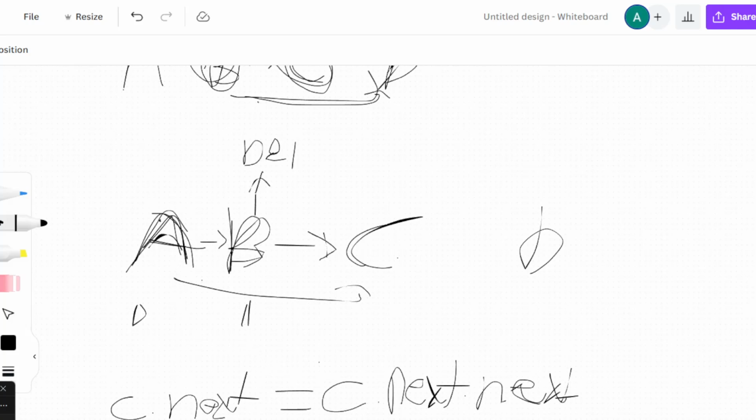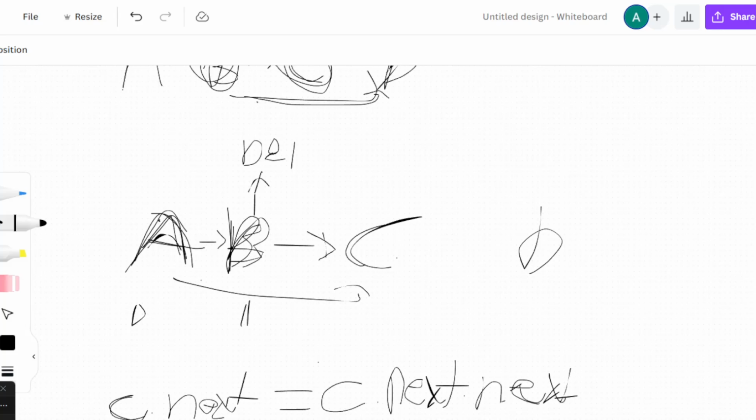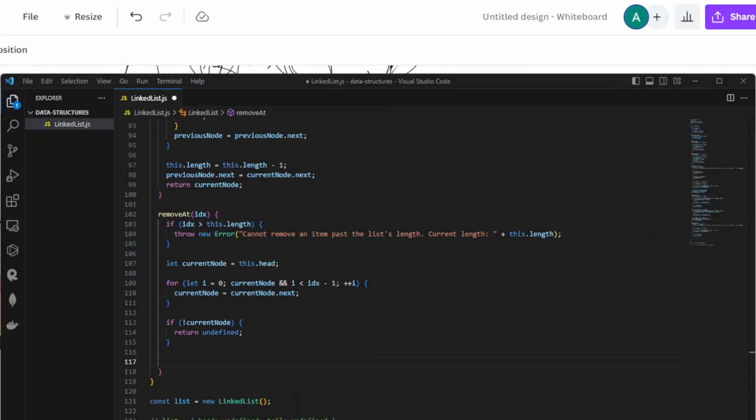Let me check. Yep. Okay. So what we're saying is that the new value for the current node dot next, which is A, will be equals to the next value of letter B right here. Okay, let's try this out actually and see if it works.